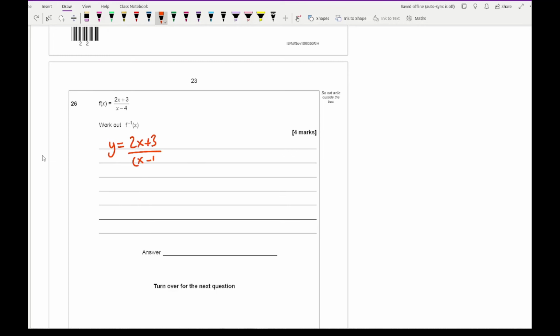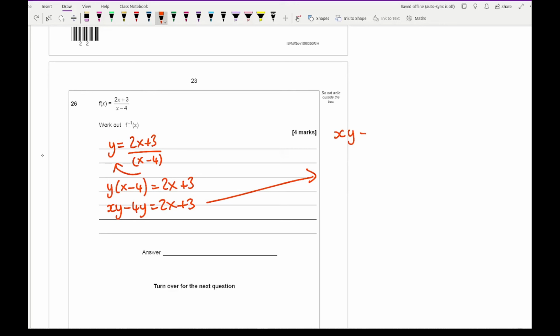And as we've got x's on both sides, on the numerator and the denominator, I can put the denominator in brackets. Then take this over to the side, so I end up with y(x - 4) = 3x + 3. Expand the brackets, so I get xy - 4y = 2x + 3. I'm going to move over here. We want to get all the things with x's on one side and everything else on the other.